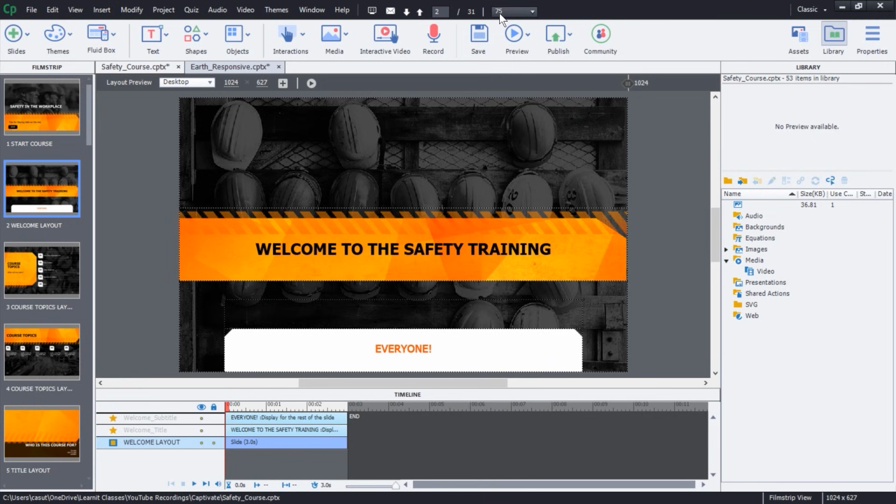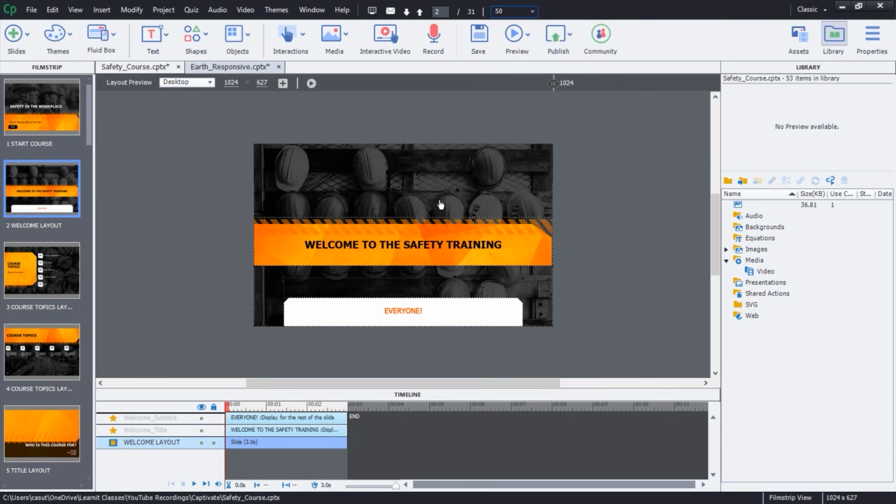Then over here to the right is this number where it says 75. If you click on the drop down, you get a whole bunch of other numbers. It would be a little easier if it had some percentages there to understand, but basically this is my zoom level. So if I bring this down to 50, you can see how this changes the zoom level of what I'm seeing on the screen. I click on this.